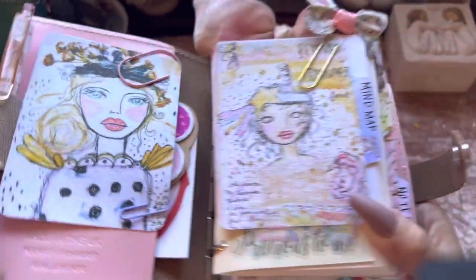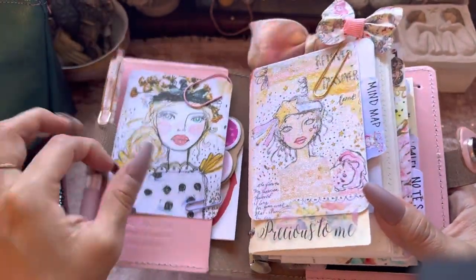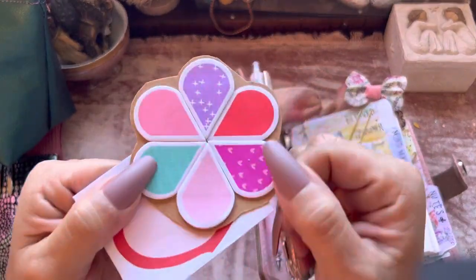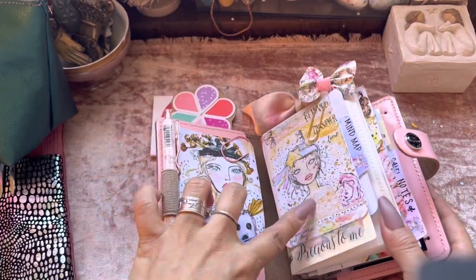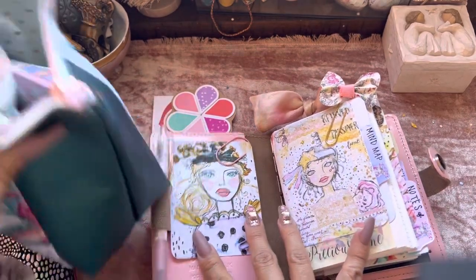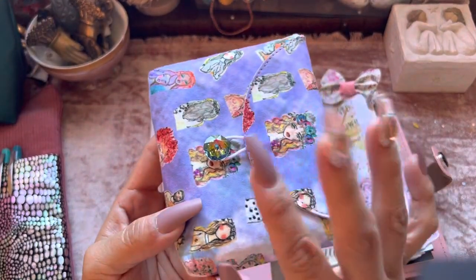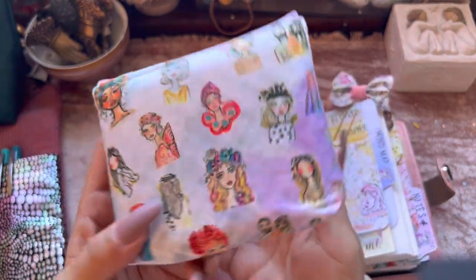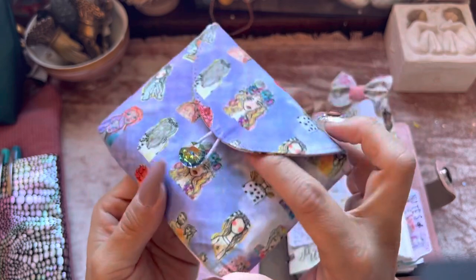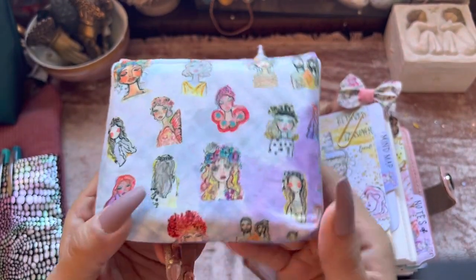I have these glitter cards — these are my girls that I've done art with — and I will be putting these girls up in the shop. On the side I have two sticky note tabs, and they will come in a pack. These journal cards will come in glitter, and there's going to be some vintage gold color — just a few little bits. I like to share little bits of my art; it inspires me. All the girls in this card set will be on this lovely handmade, beautiful soft pouch.